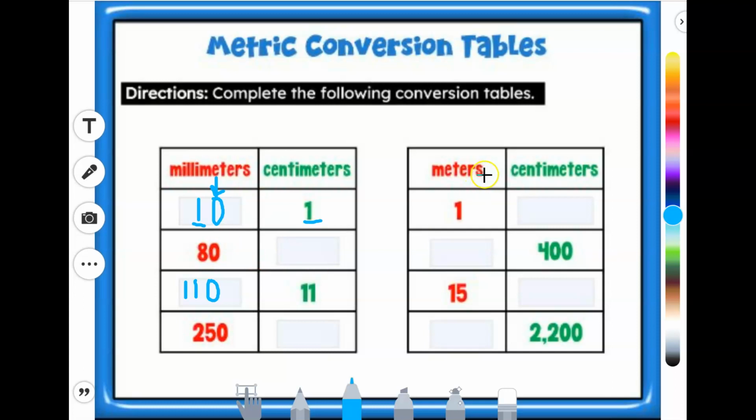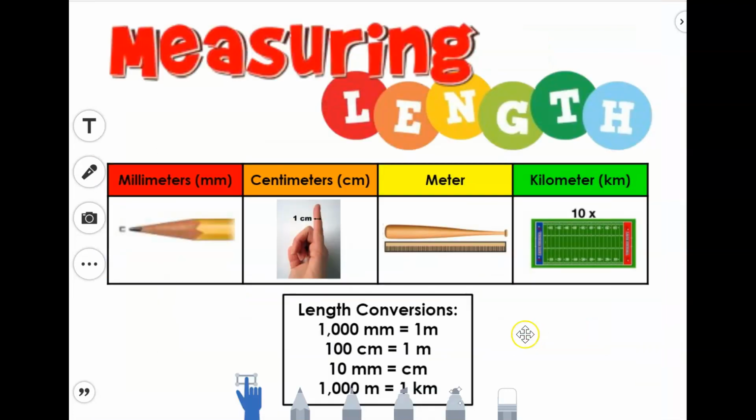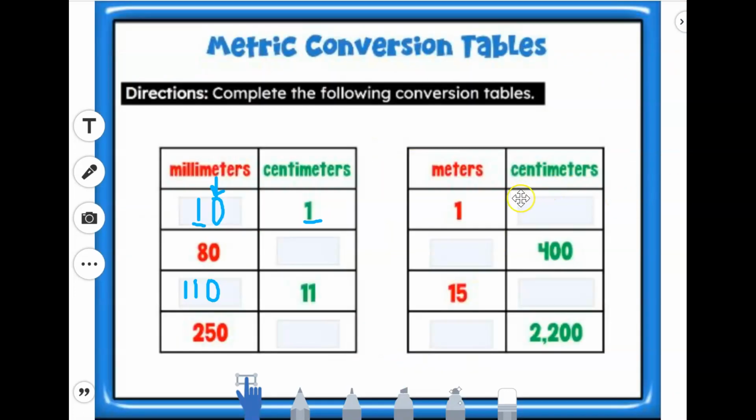We're also going to compare our meters to our centimeters. Our centimeters are our smallest unit, our smaller unit of these two, so that means we need more of them. If I look back, it says that I have 100 centimeters for every 1 meter. So that means our hundreds digit is what I'm going to look closely at.